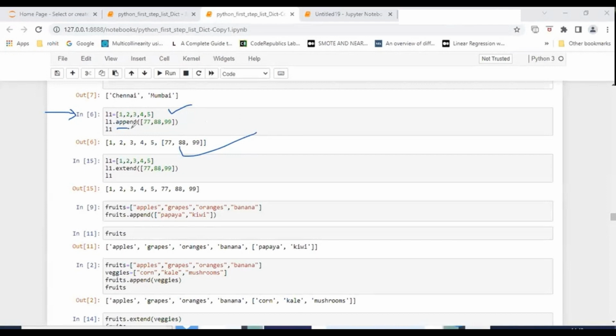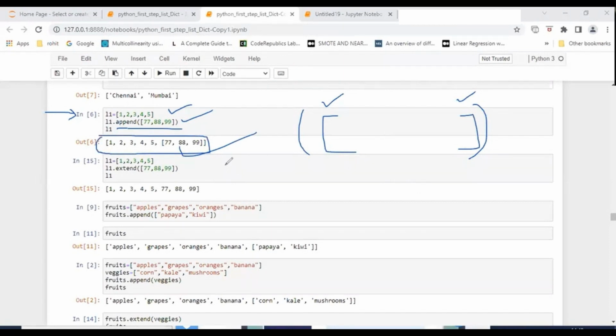You have to give append in this way, and then you have to make a list inside it. So here you are making the list inside the append method. Then you can add the data. If you are giving it, yes, your data is added.